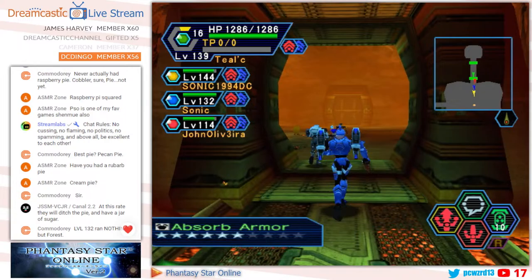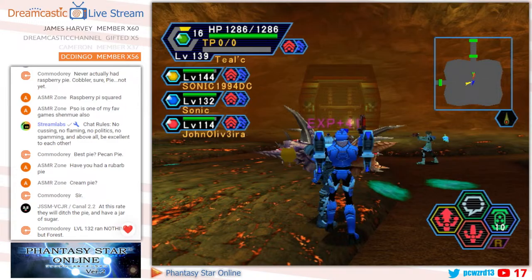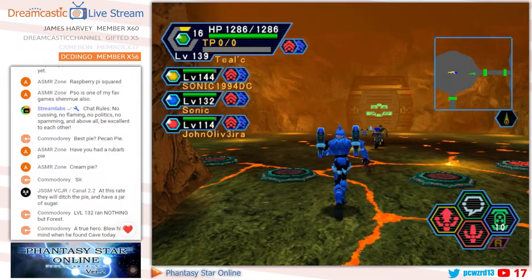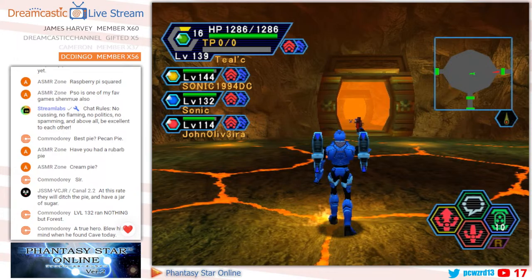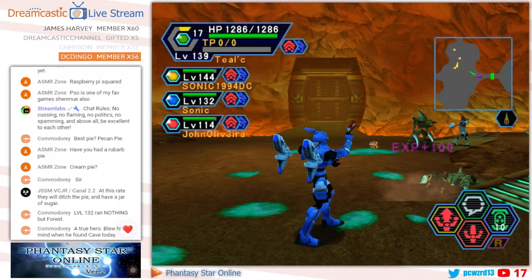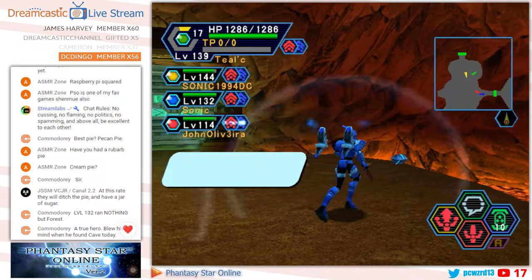Level 132, but ran nothing but forest. I mean, I suppose it's perfectly possible. Heck, you could get up to level 132 just by going to the forest, never leaving that first section of the forest. Just keep going back, restarting. Well, actually, no, I guess technically you have to go to the next section, because there are no enemies when you first teleport in. But yeah, the first section with enemies. Exit, restart, rinse and repeat. It'd take you a long time, but you could do it.